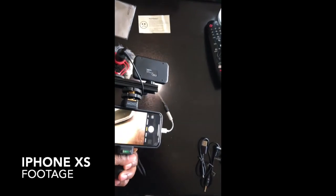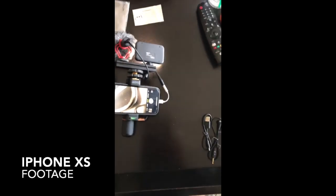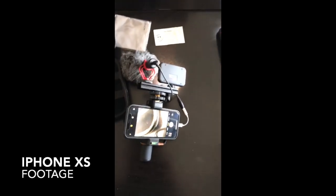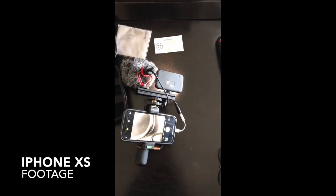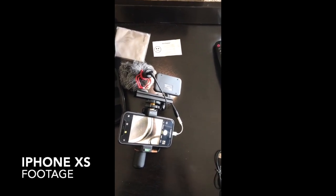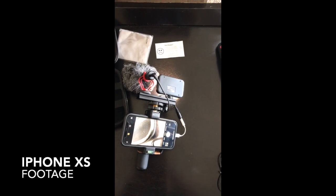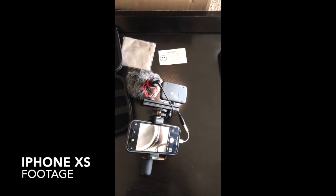For you guys that are interested in having something that's handy and portable, and if you're going out and doing your own video and footage, this is actually a pretty great addition. I'm going to make some videos using it. And actually, I'm going to edit this video and add the audio from this little microphone right now. So I'm going to switch back to the phone.